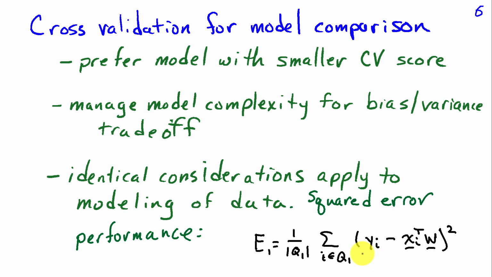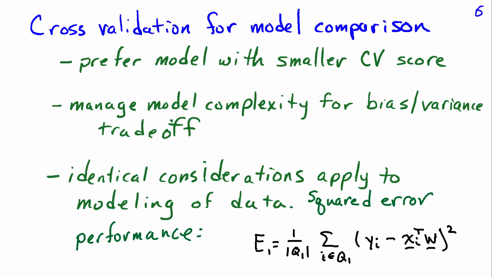And in this case, we may use something like the squared error rather than the classification error to measure the quality of our performance, as I've illustrated in this equation here. So we're just taking the squared error between our label and our model prediction, where we determine W using our training data set, and the set of indices Q1 represents our test data or our holdout data. So we can find the average squared error over that set, and then you can combine those squared errors over multiple holdout sets to come up with a global cross-validation score and use that to decide what the appropriate complexity of your model should be.